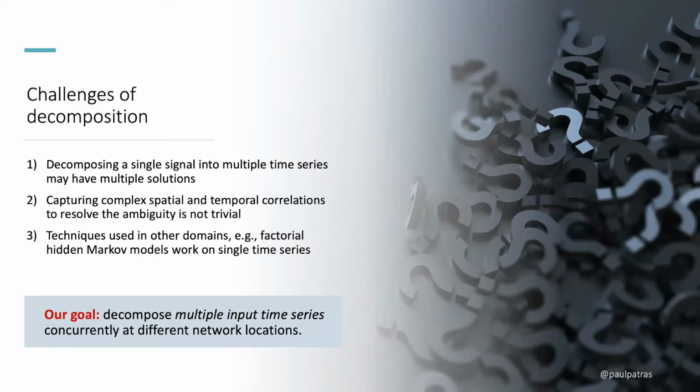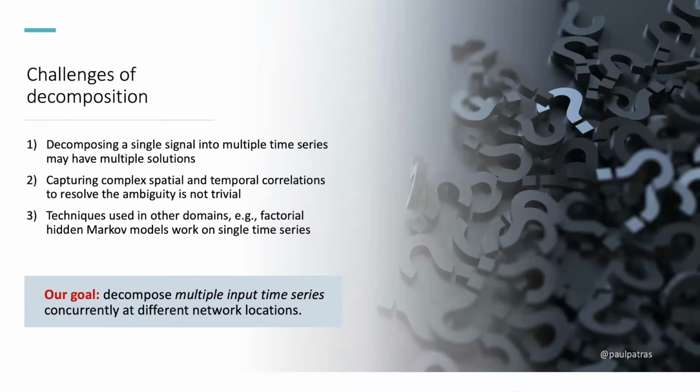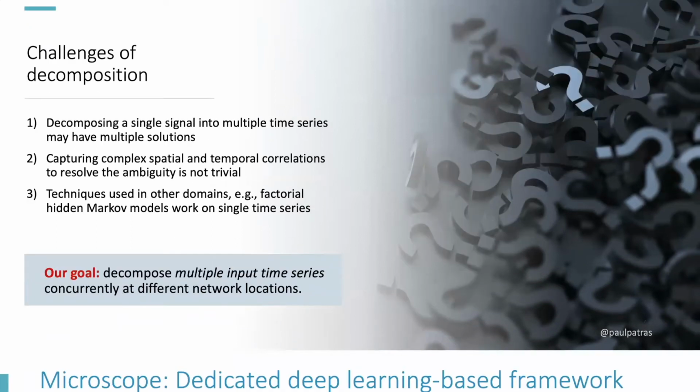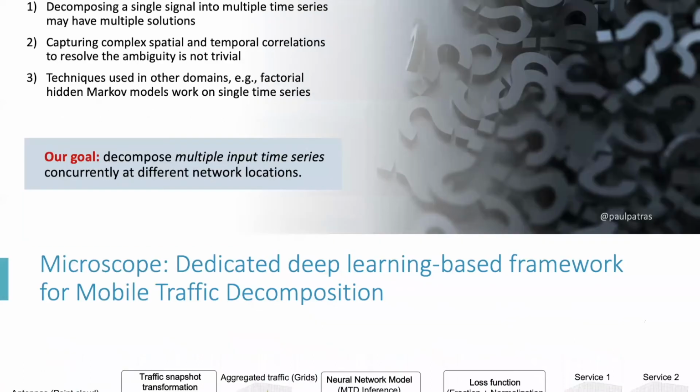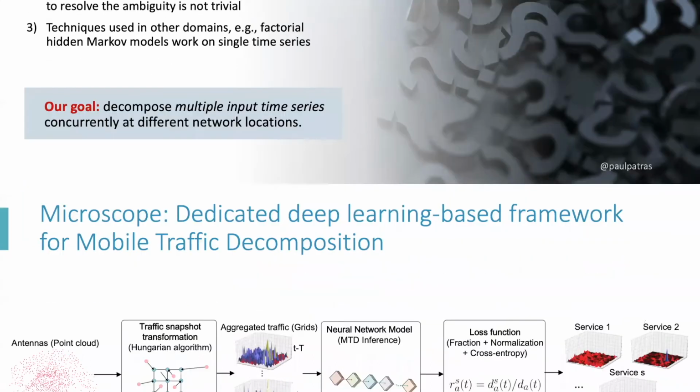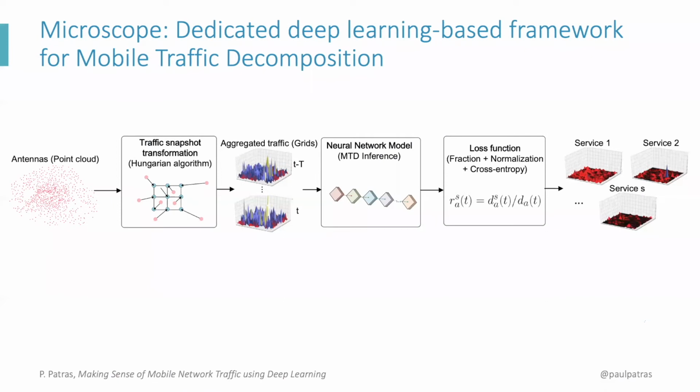Yeah. So how do you do decomposition when you're making observations even across an entire deployment, let's say at the city scale? So the solution we came up with, we call Microscope. So this is basically a framework that uses deep learning. It's not just the neural model. And there are some really nice properties to this.